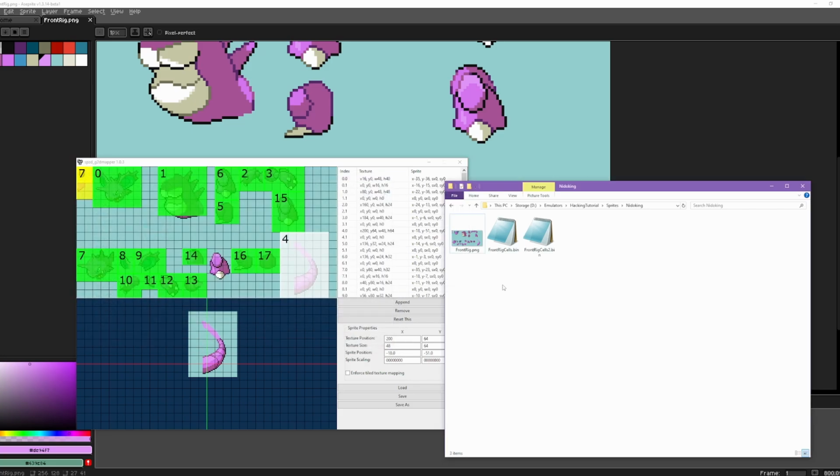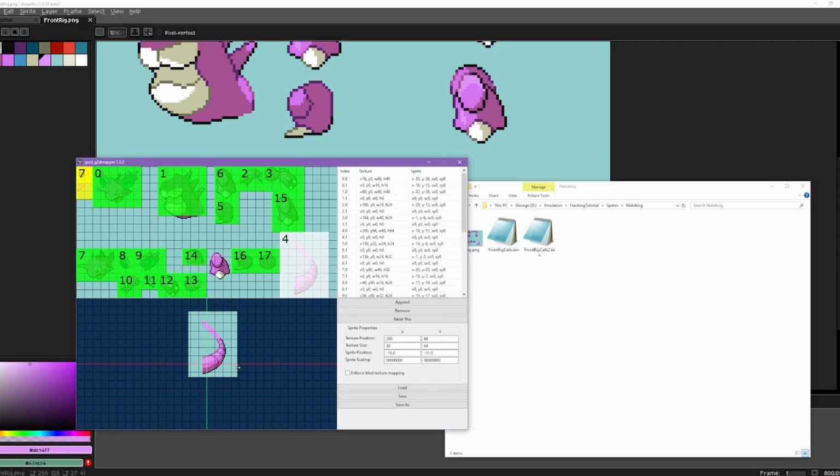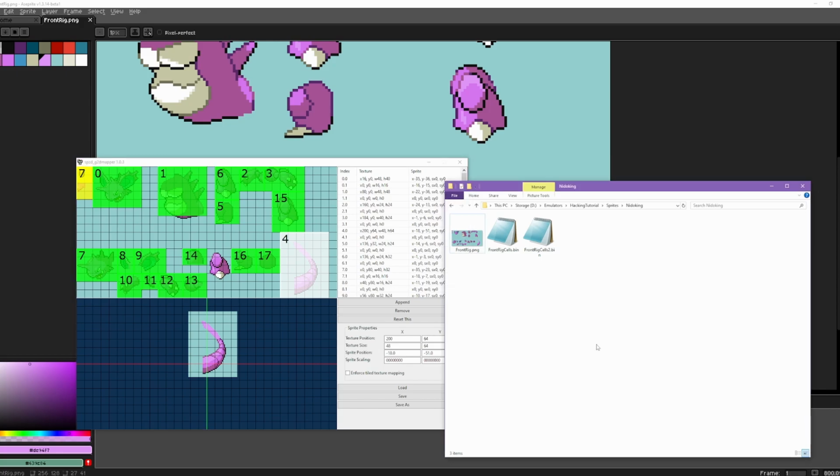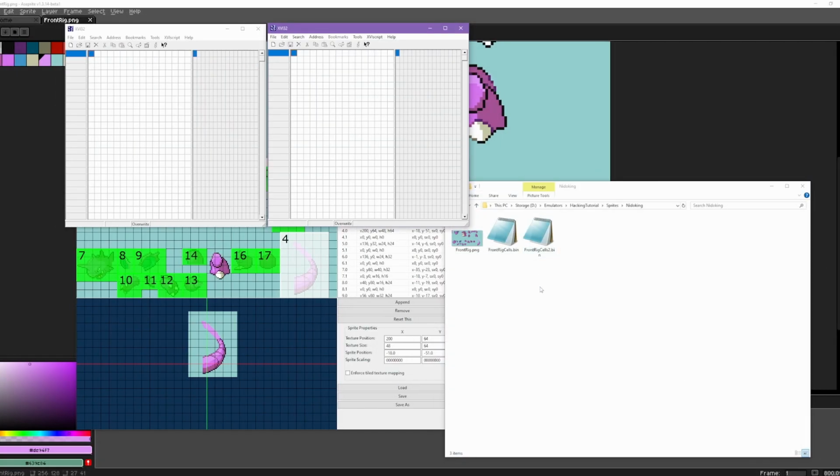And now there's one more thing we need to do before we can import it. And that's because this tool actually has a bit of a bug, which if we don't fix this, then the sprite will sort of jump around between the static sprite and the moving sprite. Mainly during the evolution sequence as well as in the Pokédex, it'll look out of place. So to fix this, we'll actually need one more tool, which is going to be a hex data editor. Any one of them will work. So I've got 2 pulled up here.